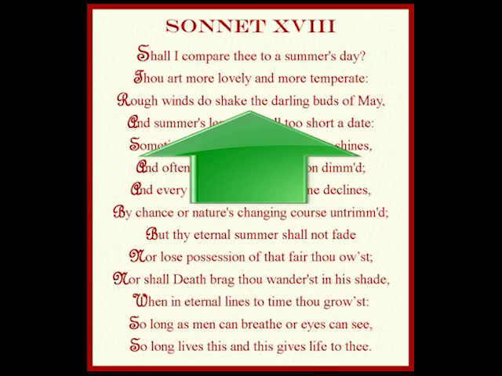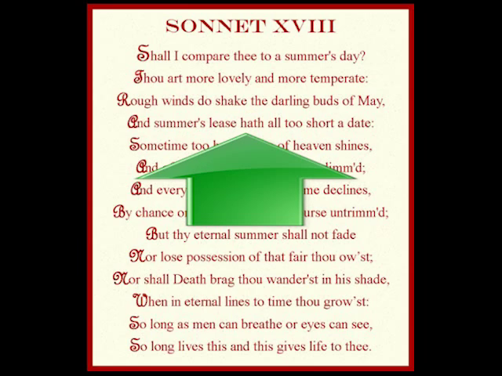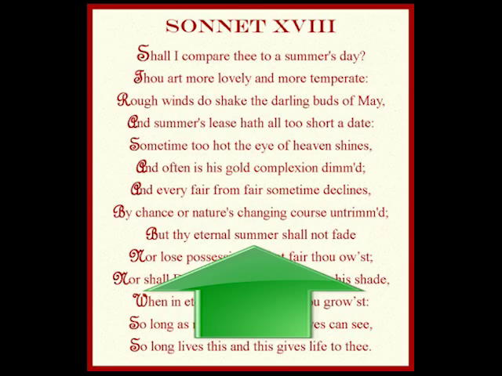The next instance is line 4, and summer's lease hath all too short a date. In this line, the speaker has the idea that he will never have enough time with his love. Summer symbolizes the speaker's time with his love, and summer ends too quickly, which is how the speaker's time with his love will end quickly as well. Finally, with line 9, but thy eternal summer shall not fade. The speaker is comparing her to an endless summer where she is beautiful for eternity, and that summer symbolizes his love, green, beautiful, and everlasting.